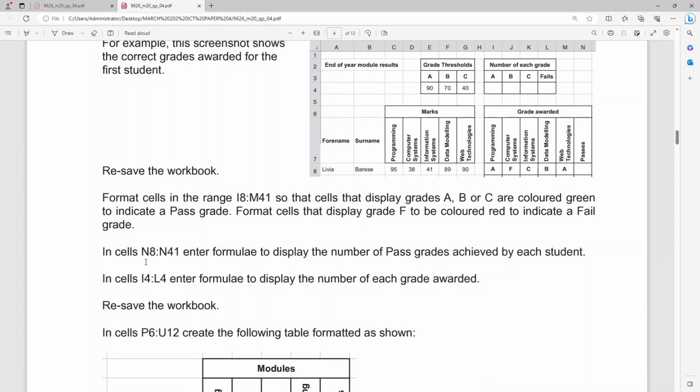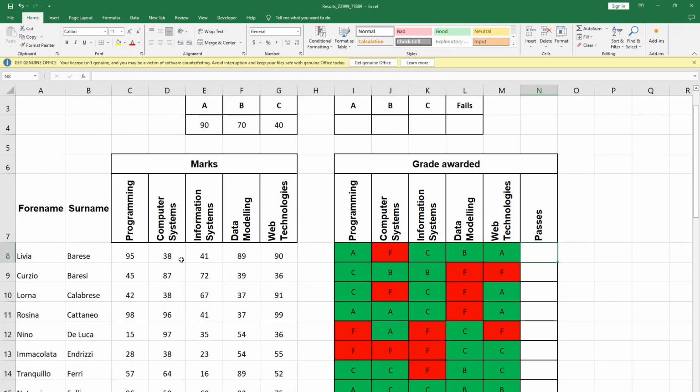In cells N8 to N41, enter formula to display the number of pass grades achieved by each student. N8 to N41. Enter the formula to display the number of pass grades achieved by each student. N8, number of pass grades.